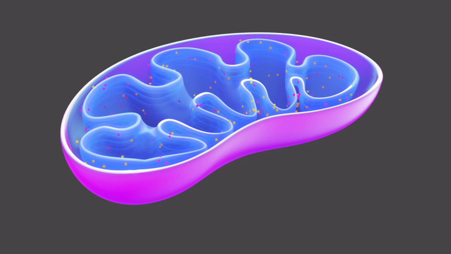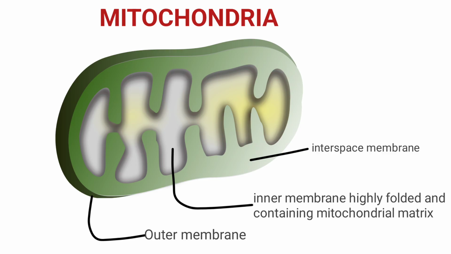The inner membrane encloses a fluid called mitochondrial matrix that contains enzymes for the Krebs cycle, DNA, and ribosomes. Mitochondria also contain a small circular genome within the matrix that encodes some of the proteins needed for mitochondrial function, and therefore it is said to have its own DNA. Mitochondria have their own ribosomes, which are used to synthesize proteins from the instructions of the mitochondrial DNA.